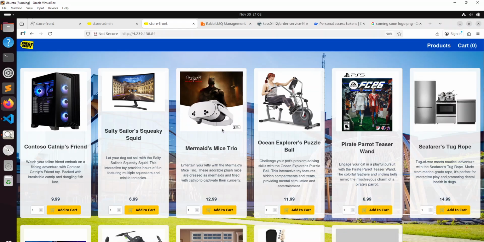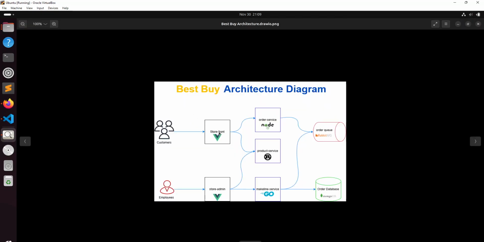This is nothing very fancy, and it is very user friendly. The storefront here is for our customer, so we would like to act as a customer right now.